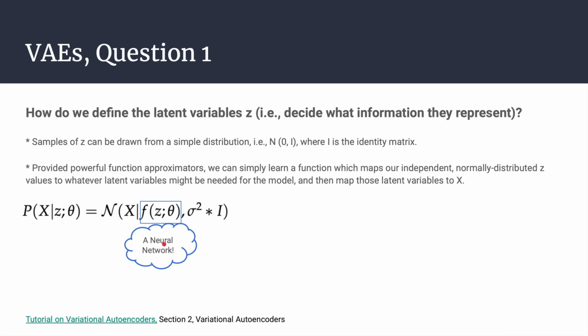So question 1, how do we define our latent variables now? Similar to the autoencoder, we don't want to explicitly write out each dimension of our latent space by hand. We want to use some kind of more complex function to learn the relationships in our latent space for us. So what do we do in deep learning? We use a neural network to define the latent space variables.